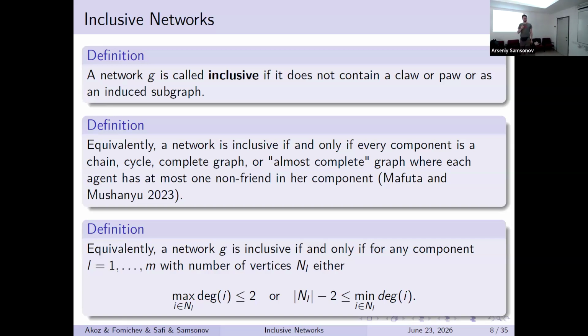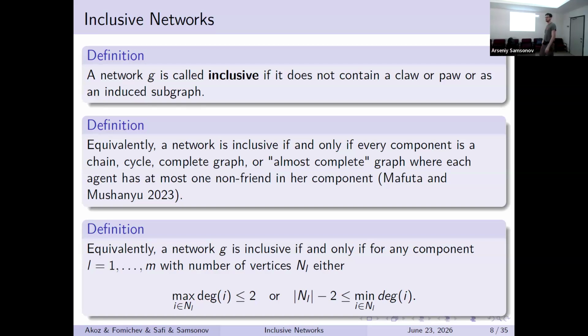So just to be sure, if in the original network there was an edge here and an edge here, this wasn't a paw anymore, because I couldn't just draw the edge, right? Yes, you cannot draw the edge. So you want to make this not a paw, right? Yeah, exactly. If originally there was an edge here, then this is not an induced paw. Yes, exactly.